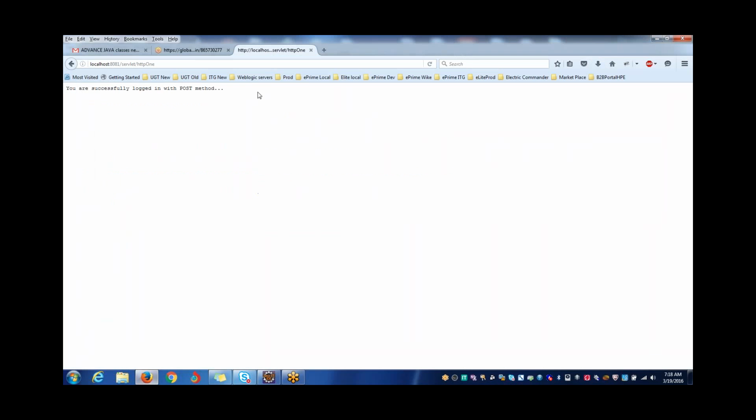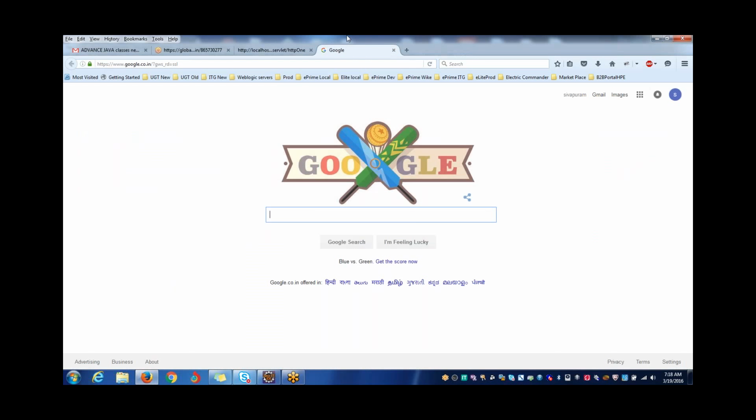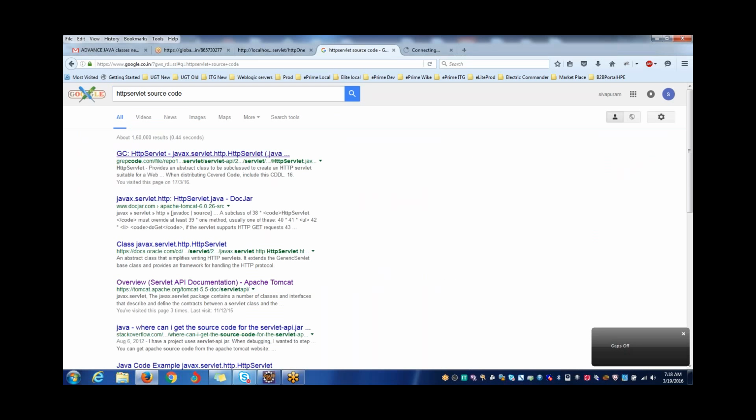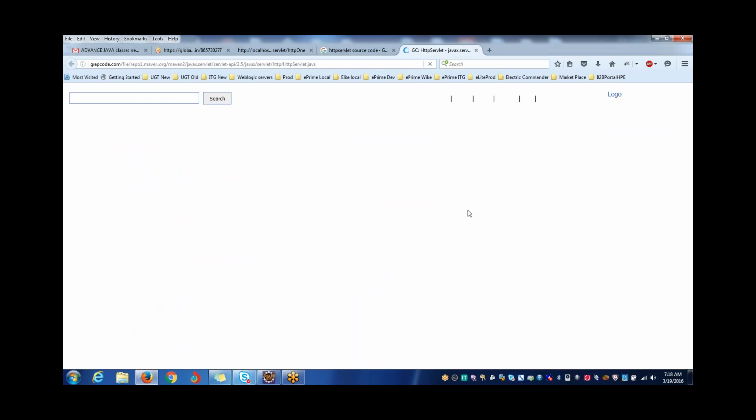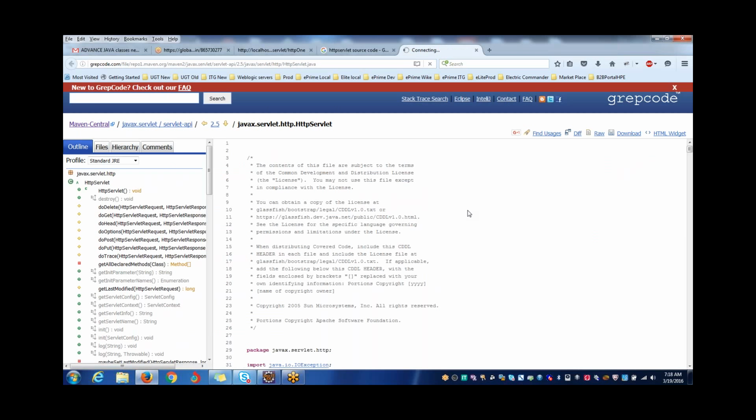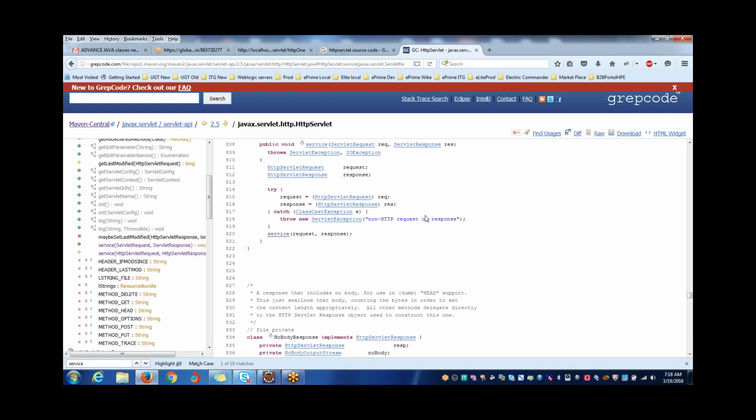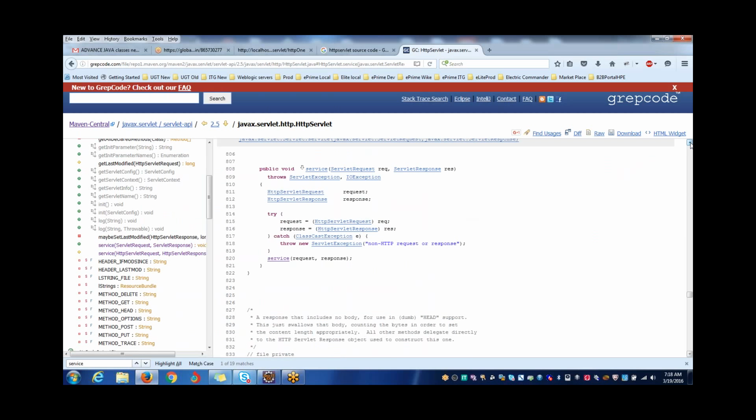Let us see. If you want, you can see the code also. In general, by default it has to always call the service method, right? Why is it calling doGet or doPost? So let us see. This is the HTTP servlet source code. Trying to look for the service method. If you observe clearly, this is the normal service method, meaning the service method present in a servlet. I say that because if you observe the interfaces here, ServletRequest and ServletResponse, these are the normal ones. Whenever it comes here, in general it is going to call another service method and pass the request and response.